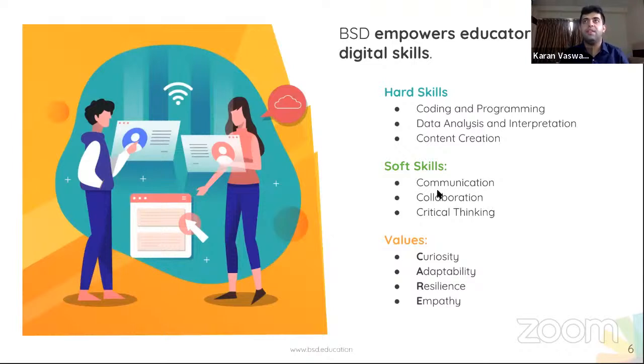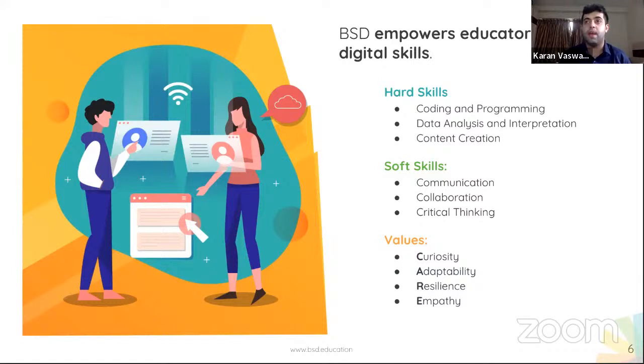So BSD empowers educators to teach digital skills. We divide the skills that we teach into hard skills, soft skills, and values. The hard skills that we teach are coding and programming, data analysis and representation, and content creation. Now, through our lessons, we also inculcate some soft skills for the students.